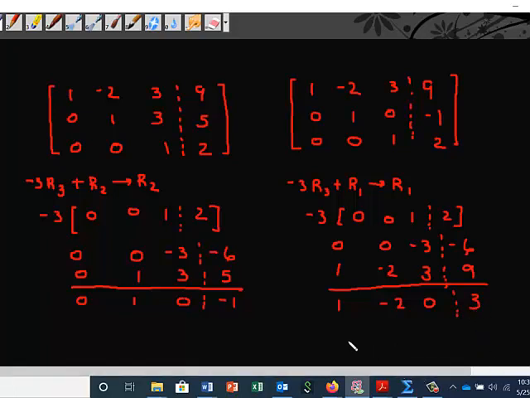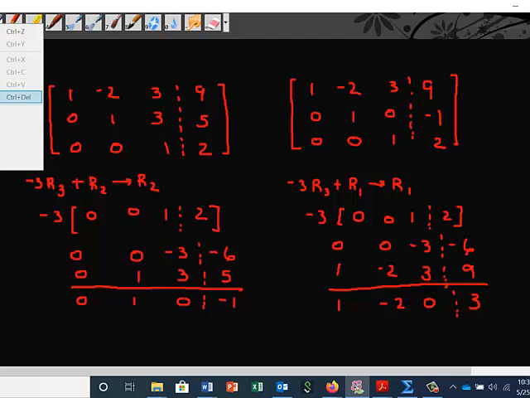Make sure you pause the video to write this down. We're going to clear the board so that we can continue the problem. So writing out the matrix, 1, -2, 0, 3, and it's going to be 0, 1, 0, -1, and this is going to be 0, 0, 1, and 2.